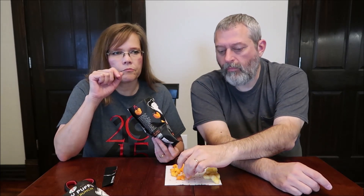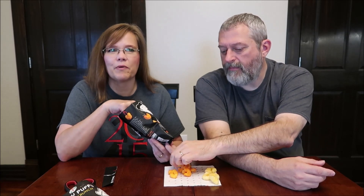The texture's definitely different — it's more like a puffed peanut. I don't care for the texture. They almost seem like they're stale, almost like they've gotten soggy and then dried out. Moisture's done something in the bag. I agree — I don't like the texture, but I do like the flavor. The flavor's really good. I like the spiciness — there's a tingle on the back of my tongue. It has a nice cheese flavor. So it's not the flavor at all, it's all the texture. But I would not buy these again because of that. It is like they're stale, like you'd expect these to have sat open for a long time.